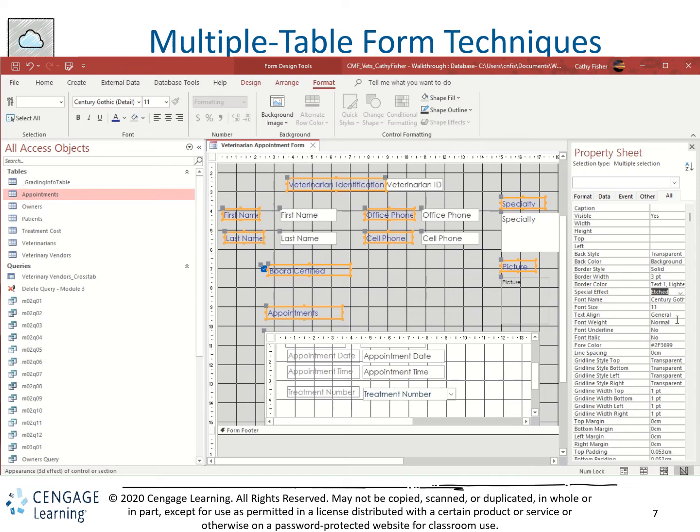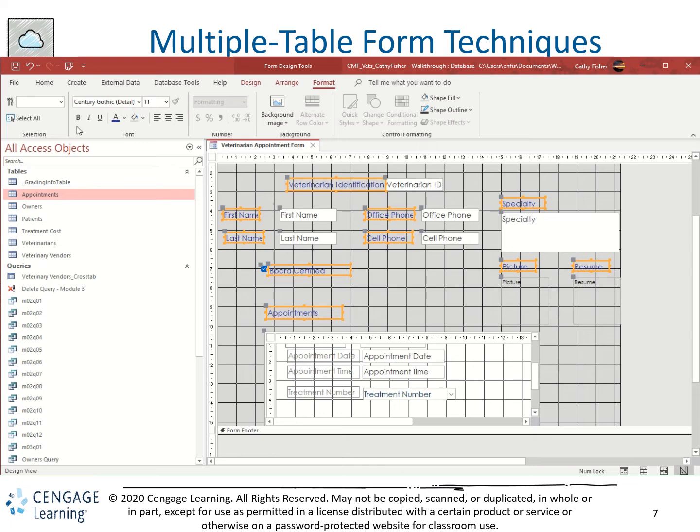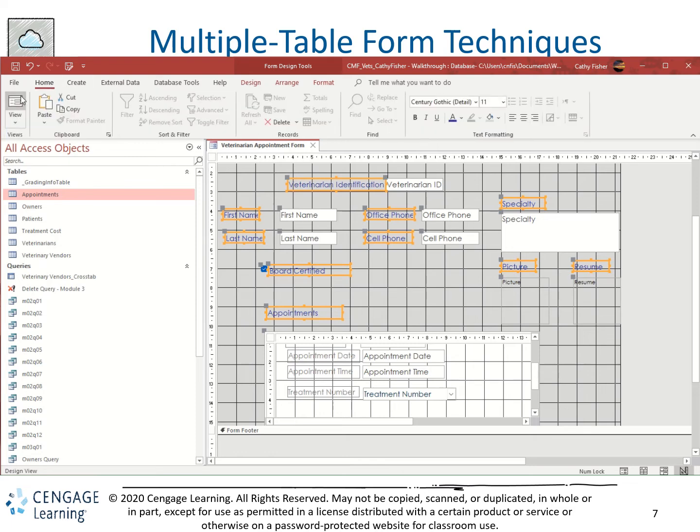Okay. It says click sunken in the menu of special effects. Oh, sunken, I guess. We'll change that to sunken. Okay, sunken. You can look at them different and see what the difference is. So we've made some changes there. We can close the property sheet, and then we can go and take a look at it to see what it looks like.